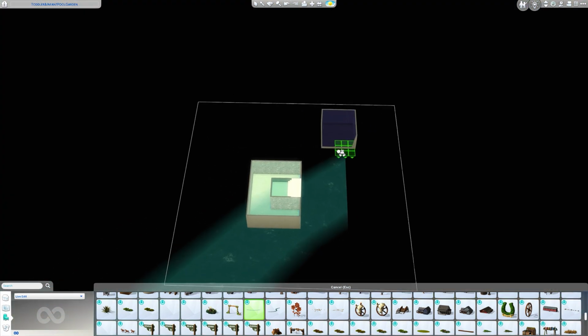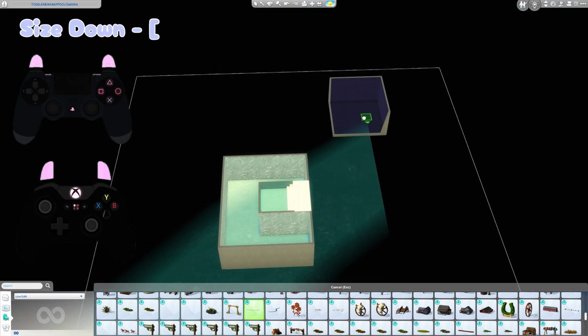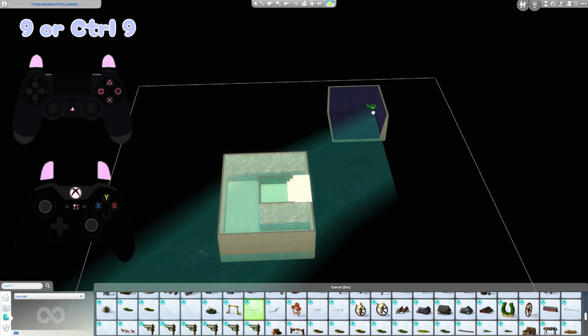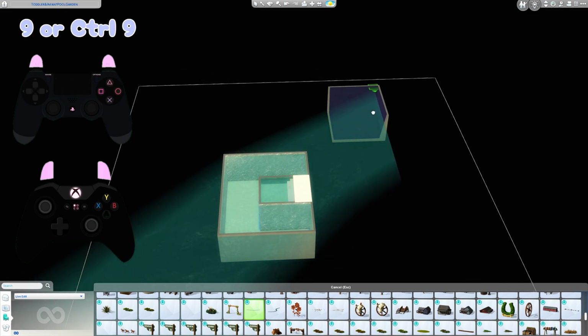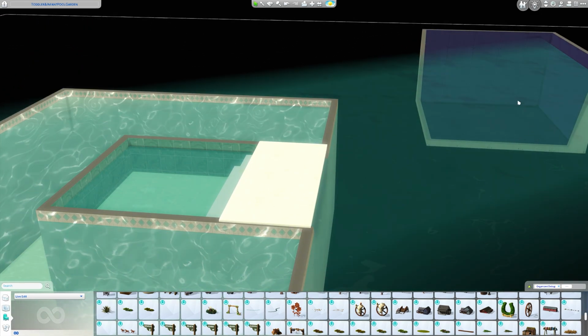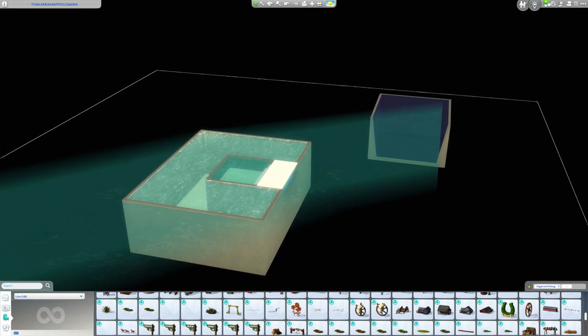So I'm going to page down into that basement. I'm going to size this down until we get a single grid tile like this. And then we're going to raise it up until it sits at the correct height. That is the correct height. We can see it's a little bit beneath the tile, which is what we want. Maybe go one higher, something like that.